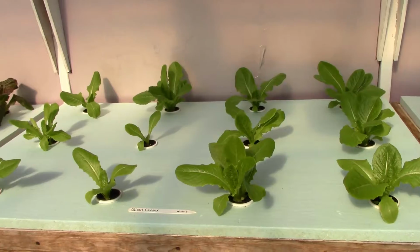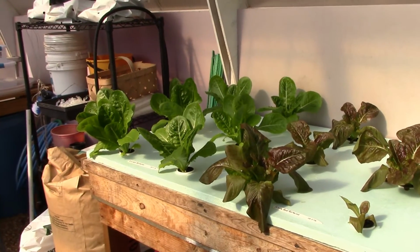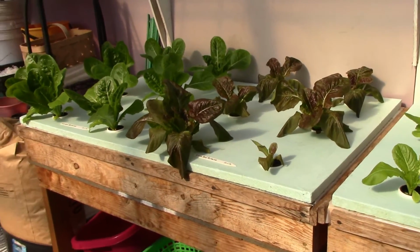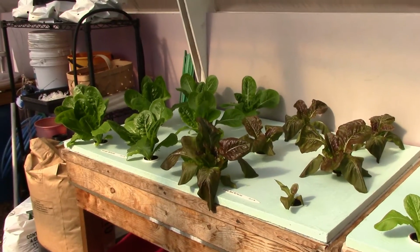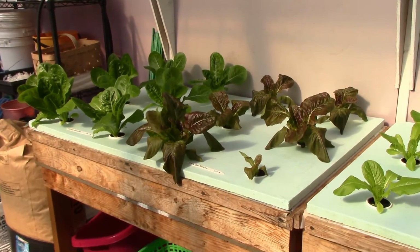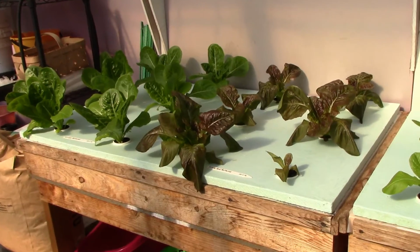But guys, this crack key system right here, this is about the easiest way that anybody can do hydroponics. All you need is your nutrients. You just need a tank to put them in, and 30 days later, like I said, this is probably around 17, 18 days, instead of 15. But still, in 30 days, we're going to be eating this stuff. It's just as simple as that. This stuff's going to be ready to harvest.